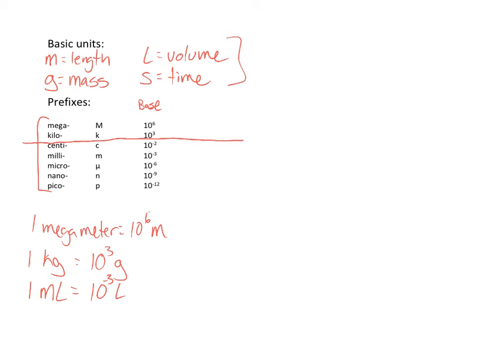Another way to approach it is in terms of keeping everything positive. So when I end up doing this, I kind of do it like this, where I have 10 to the 3rd, 10 to the 2, 10 to the 3rd, 10 to the 6th, 10 to the 9th, and 10 to the 12th. Notice that all of these values are positive. But the difference is who they are attached to. So for these first two, they are still attached exactly the same way. 1 megameter is attached to the base unit, right? So we have 10 to the 6th meters.